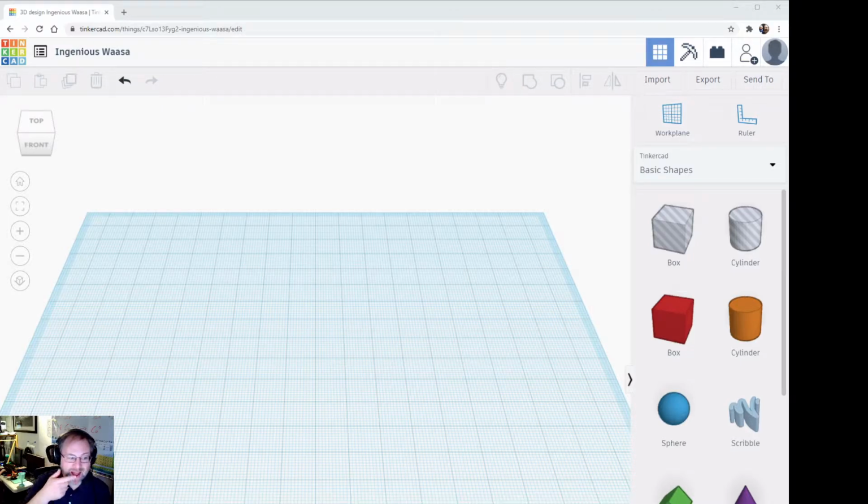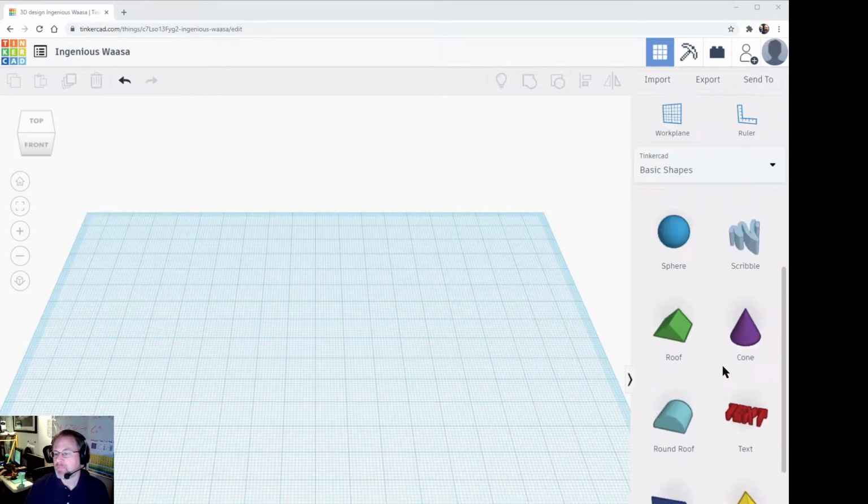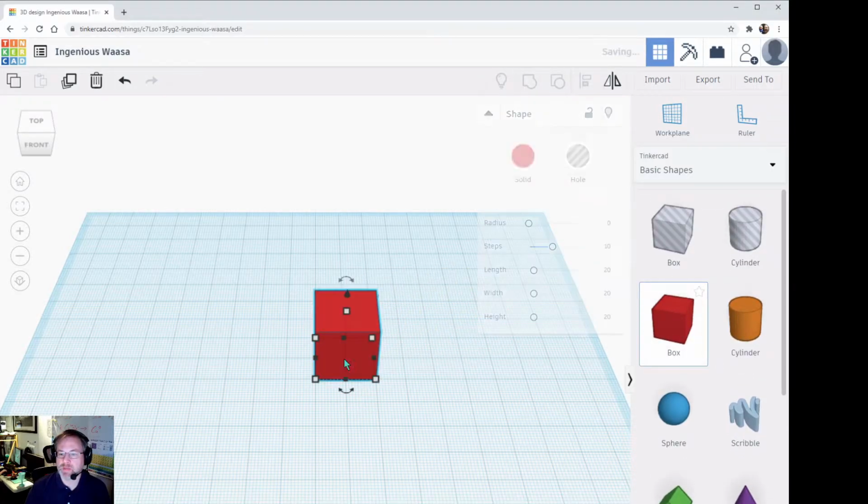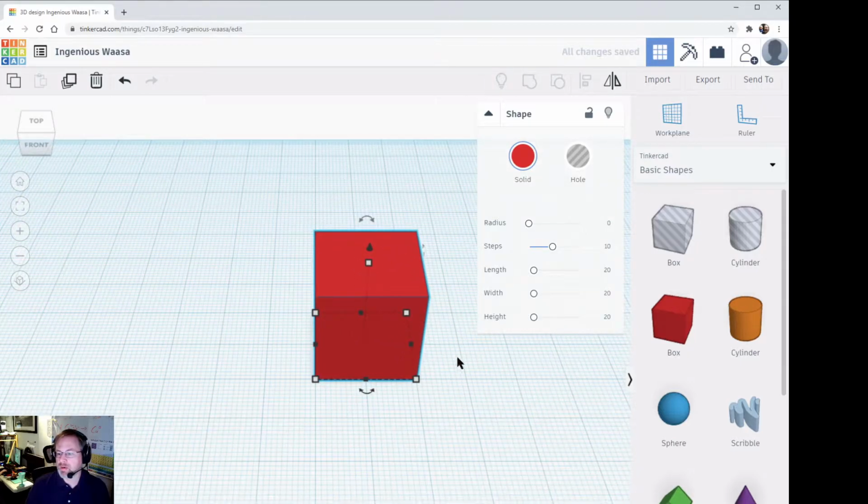So we're going to make a die, and die is singular for dice. So you got some options along here. There is tons of different types. We're just going to choose box because that will automatically give us a cube, which is going to be the simplest type of die. Now you could do a 12-sided die, an 8-sided die, a 10-sided die, a 4-sided die. But we're going to go with a 6-sided die.